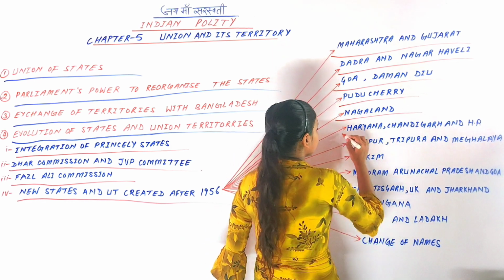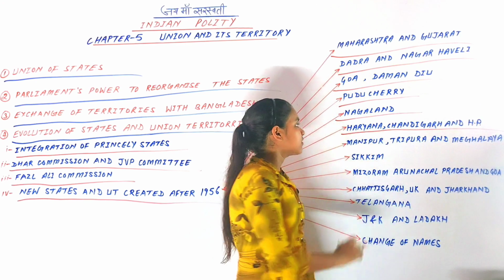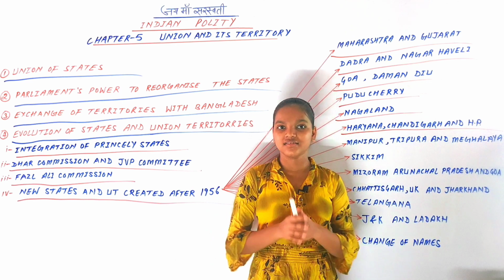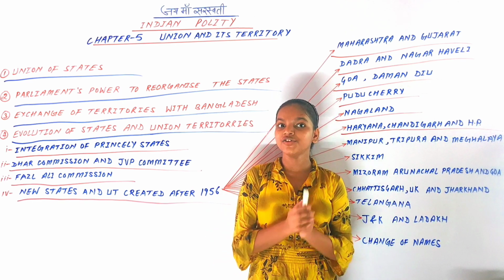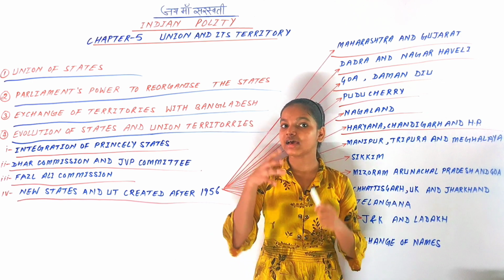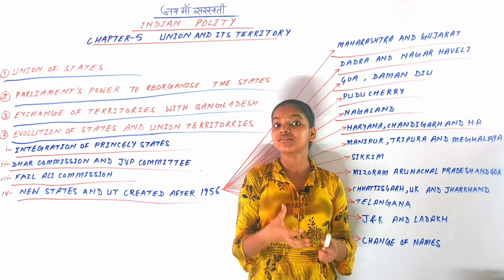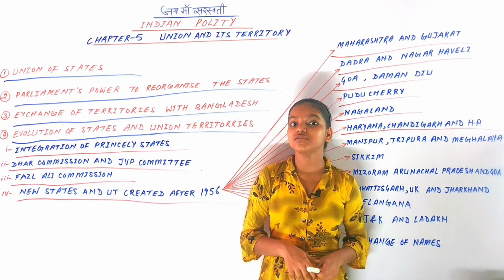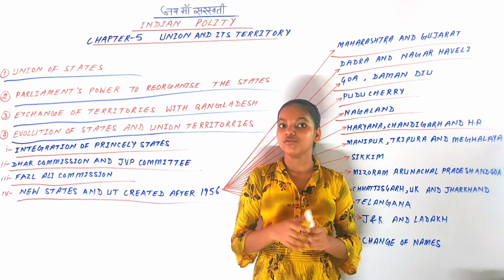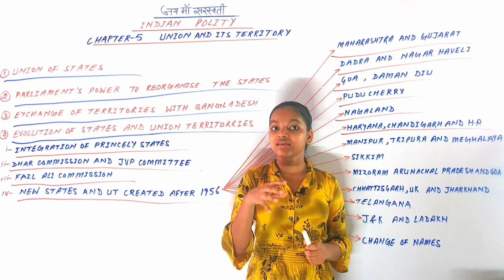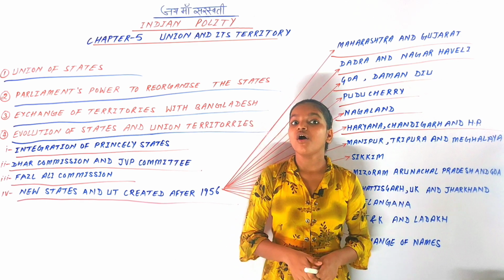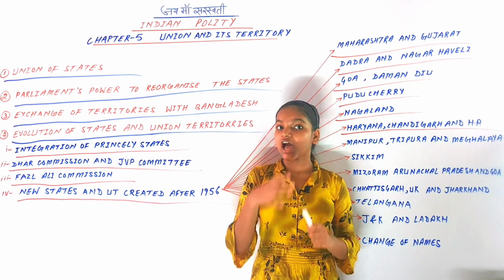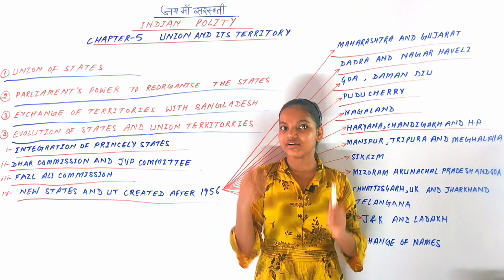So next is Haryana, Chandigarh and Himachal Pradesh. In 1966, the territory of Punjab was bifurcated and the state of Haryana was created as the 17th state of India. That intensified the Akali Dal, on the recommendation of Master Tara Singh, who was the chief of the Akali Dal. They also wanted a state for Sikhs. So for this, Punjab, Haryana and Himachal Pradesh were created.